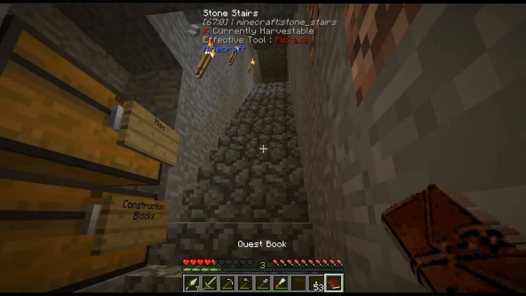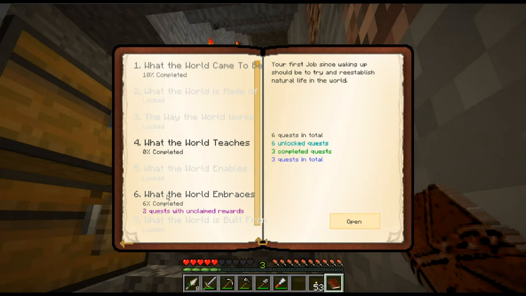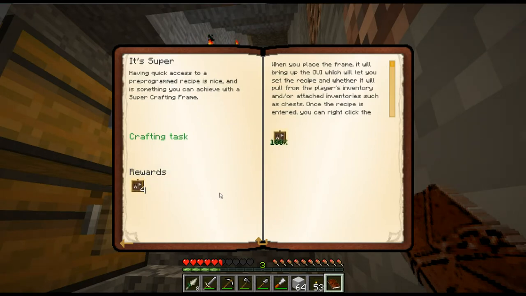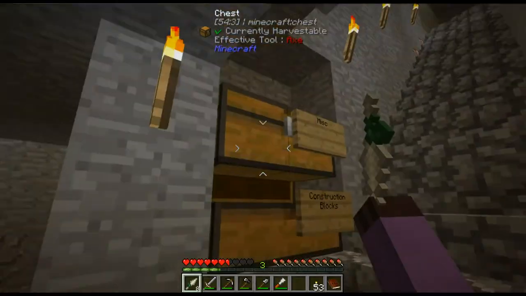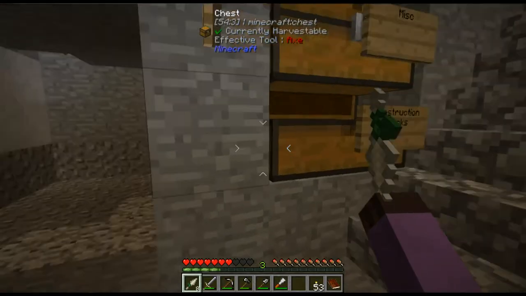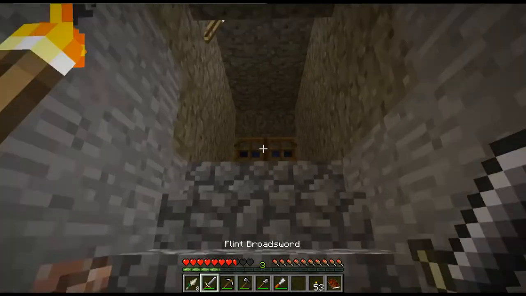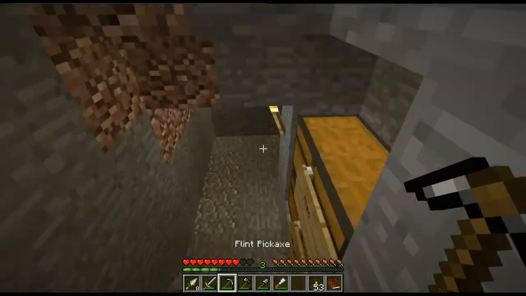Okay, let's check our quest book because I'm pretty sure I did at least one quest in all of that faffing around. Yeah, What the World Embraces, that gave me some marble, and it gave me some more crafting frames, which I will put here and here, respectively. Let's actually put away the stairs and the stone, too. Okay. So, now... Oh, it's nighttime again. Of course. Good timing.